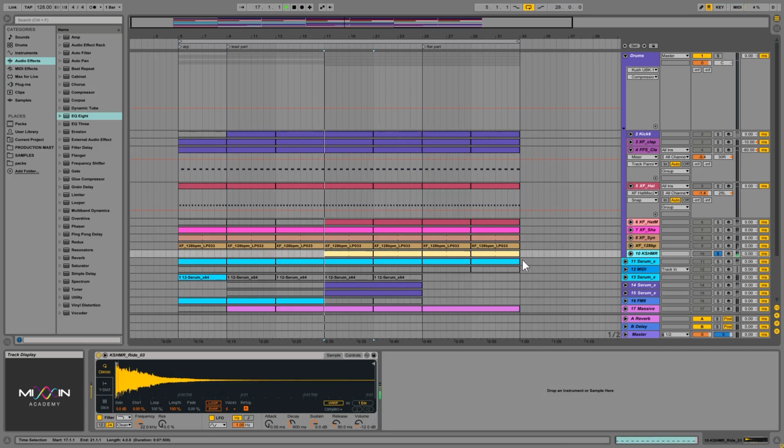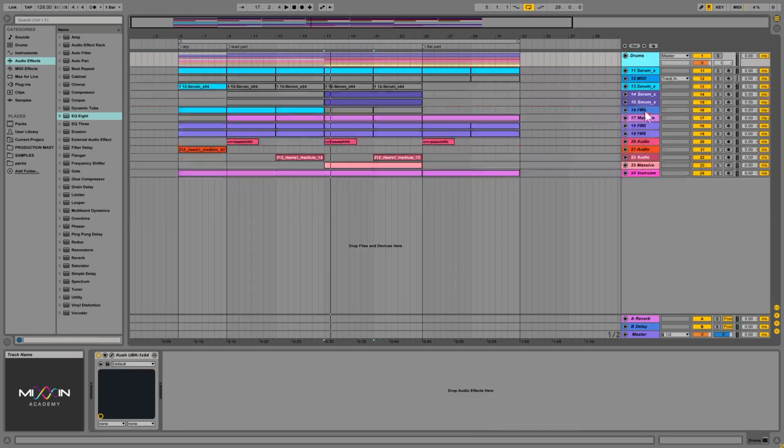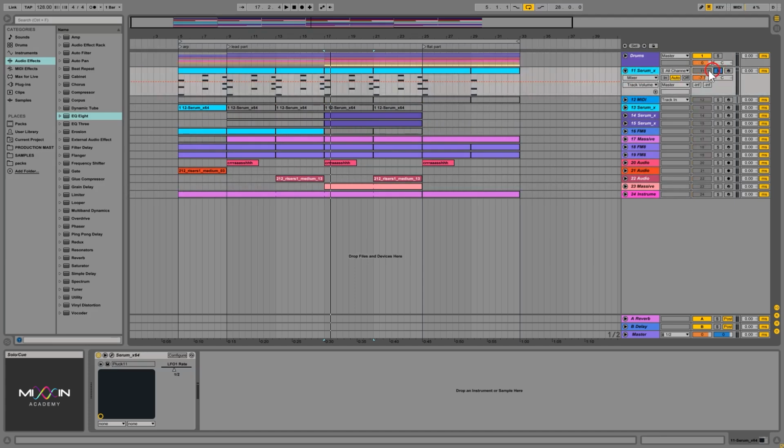And the next is the ride. So let's see what we have in the ride. Okay, so I'm going to remove anything lower. Although there's nothing there, I just want to make sure I'm not introducing any junk frequencies into this that I'm not actually searching for in this sound. Let's see about the serum.